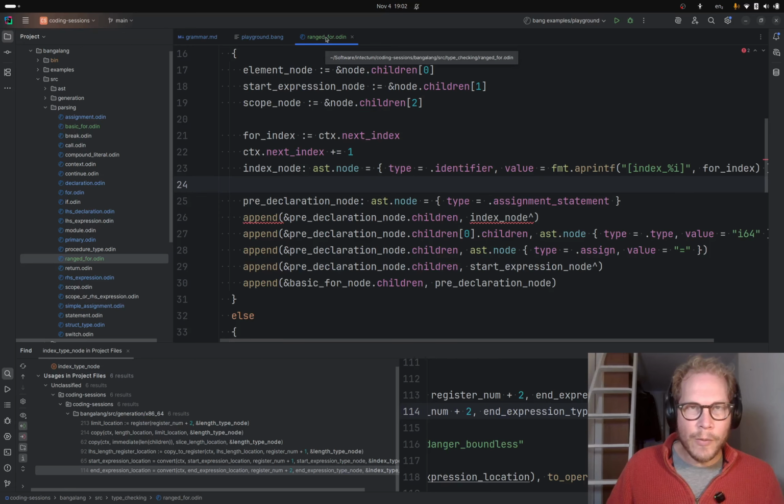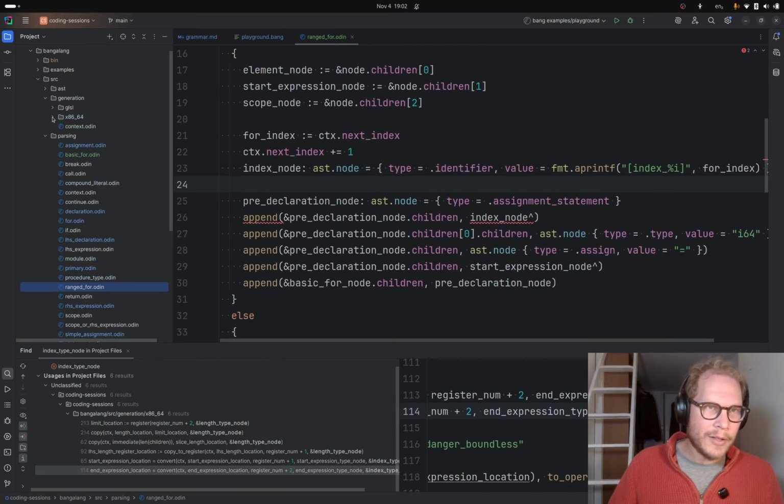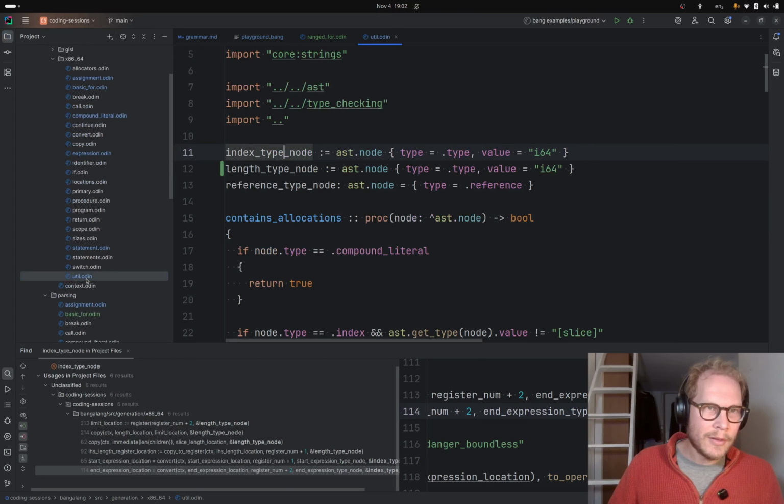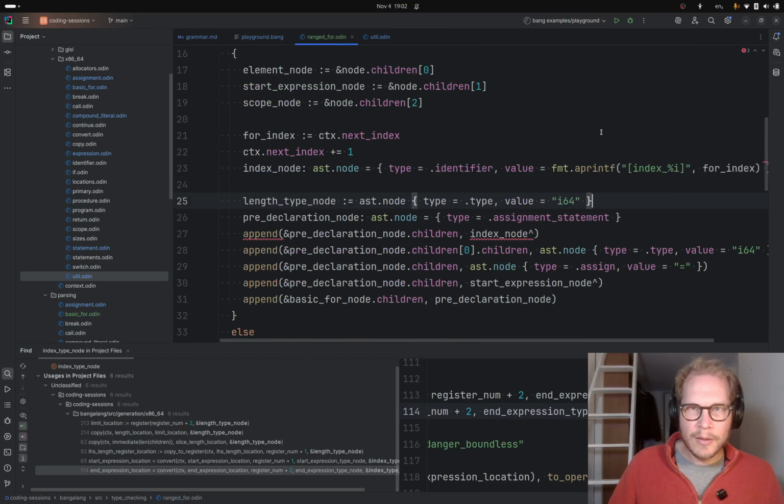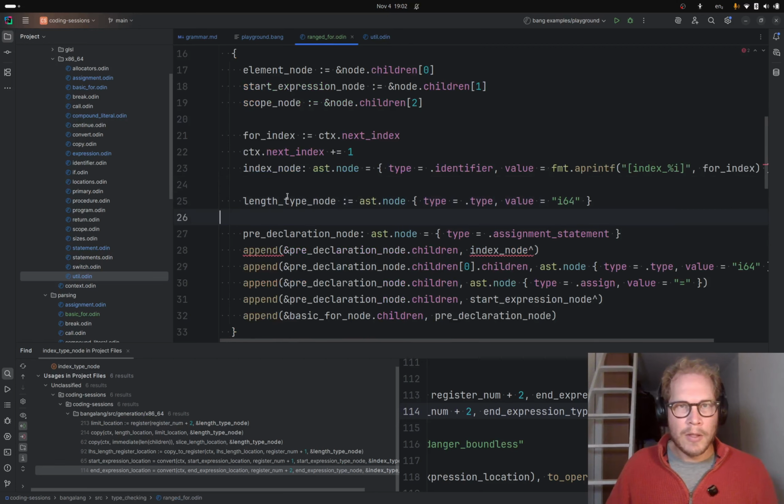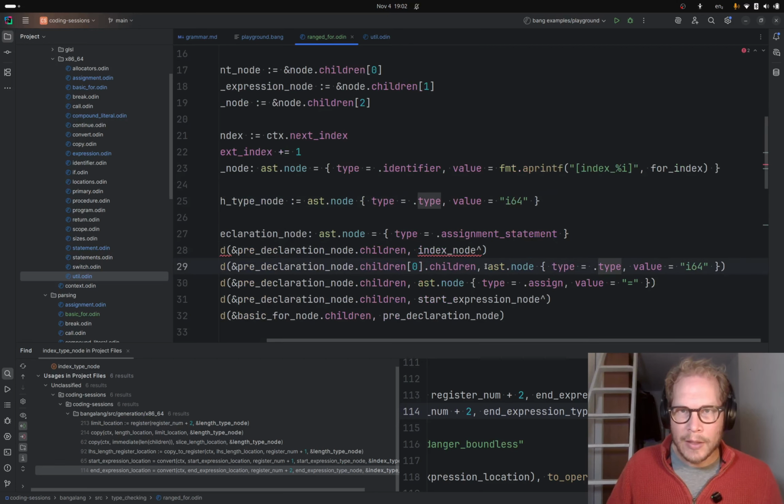our ranged for, which I'm realizing now is in type checking, and that what we just looked at was in generation. So maybe I'll steal this length type node and just put that in here.